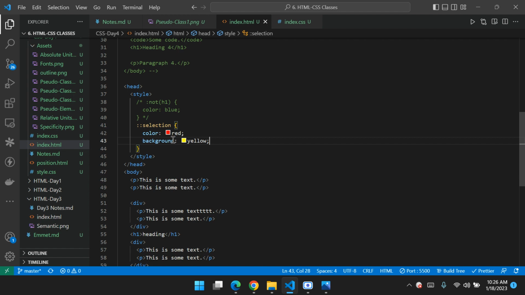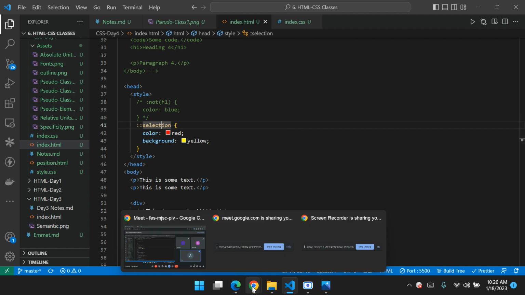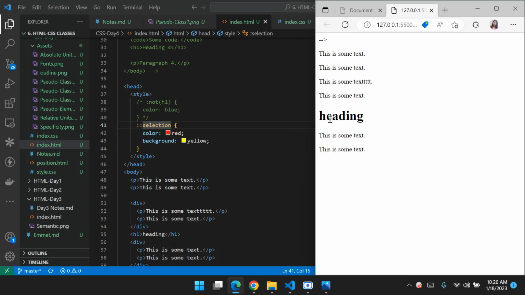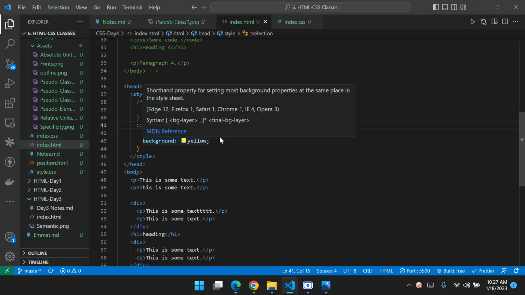See, here it means that in the case of selection, if I am selecting anything, the color should be red and the background color should be yellow. Now if you select anything, no color is there for now. But if I select anything, these things will be applied. See, if I am selecting anything, it gets yellow as background and red as the color.